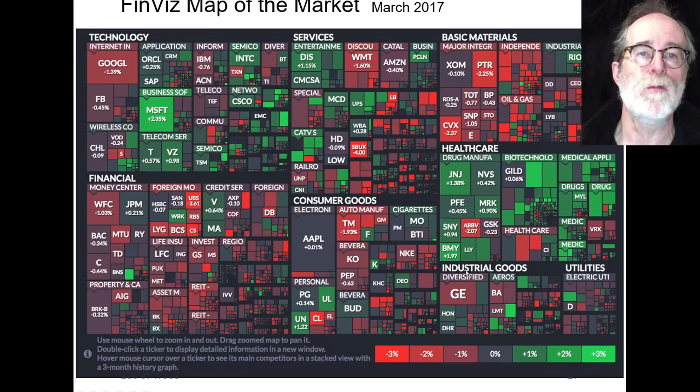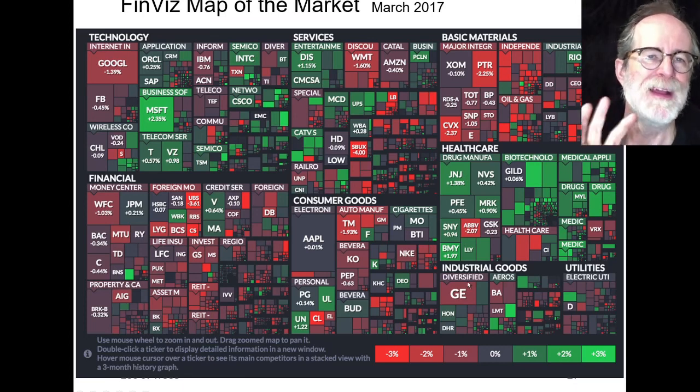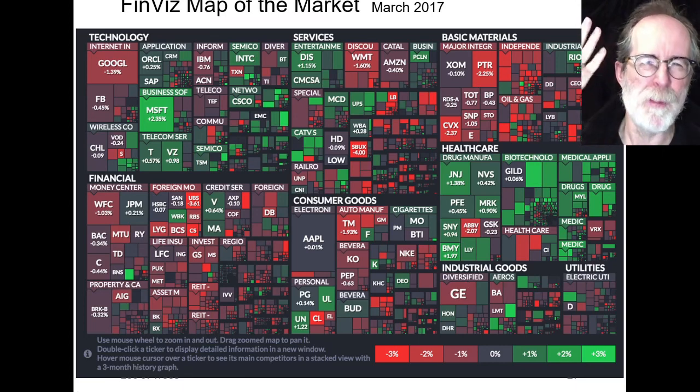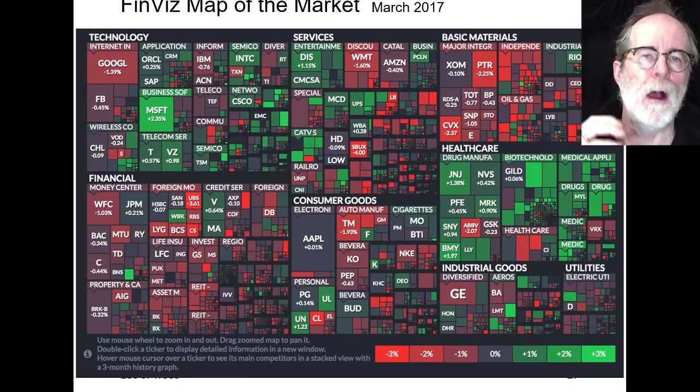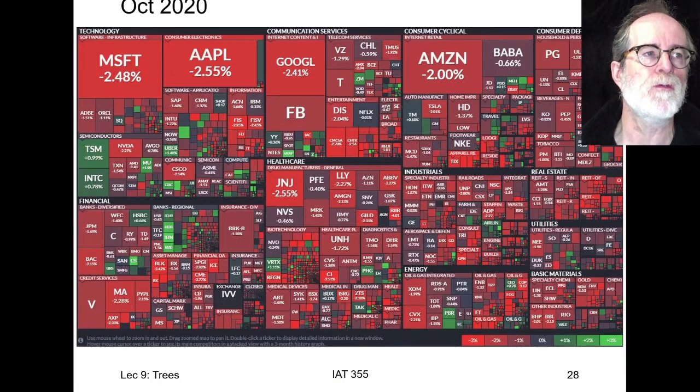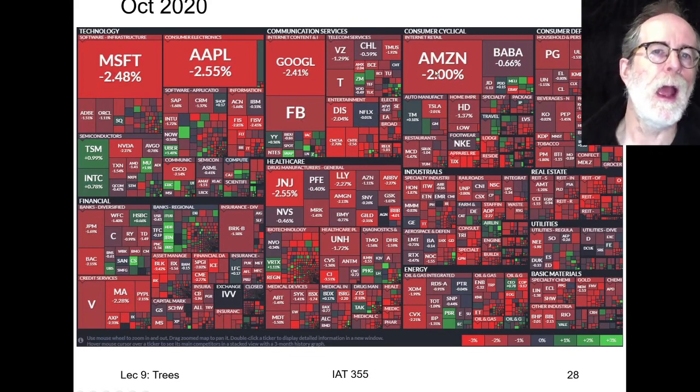So one of the things that you probably have noticed is that it's a little hard to compare, because you have to kind of remember what I showed in the previous slide, that some of the sectors have grown while others, relatively speaking, have shrunk. But the most telling thing is coming up on the next slide. I took this screenshot earlier in the week, and you'll notice that there's 5 big stocks: Microsoft, Apple, Google, Facebook, Amazon, and a bunch of smaller companies.